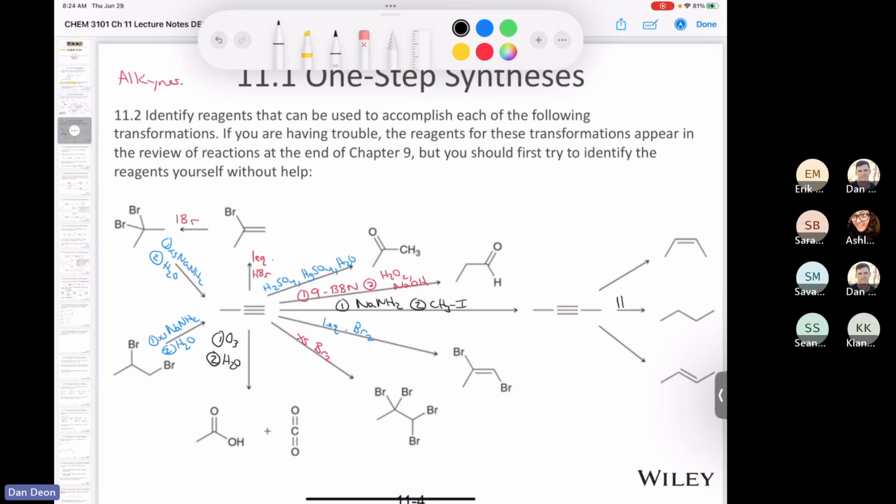So for this one, it's just hydrogen and a catalyst like palladium. If we want to make the cis alkene, that uses Lindlar's catalyst. So hydrogen and Lindlar's catalyst. If you put poison catalyst, that's totally fine. And then to do the trans, we're going to use sodium metal reduction. So we use sodium in liquid ammonia. And there you have it. So those are all the alkyne reactions. I can't think of anything that's being missed on here.